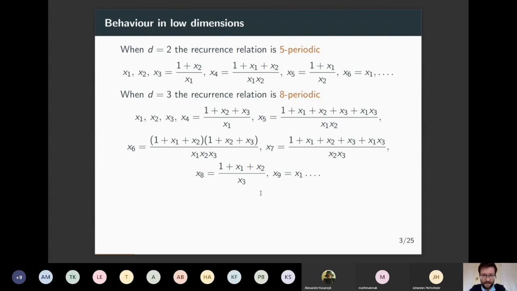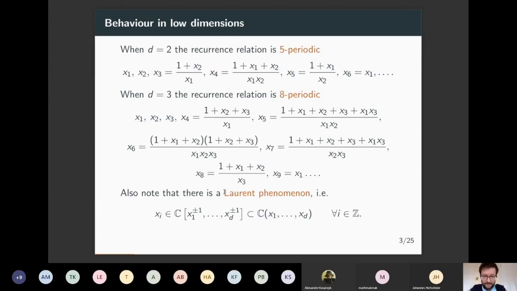Another very nice and completely unexpected behavior is that both these sequences have what's called a Laurent phenomenon. When I calculate the next term in the sequence, for instance, if I've got to x6 in the dimension 3 recurrence and I need to calculate x7, then I have to do 1 plus x4 plus x5, and then divide by x6. But x6 has a very big and non-trivial numerator, so the fact that this numerator divides 1 plus x4 plus x5 exactly is somewhat surprising. When I say Laurent phenomenon, I mean that all of the terms that appear in these recurrence relations are Laurent polynomials, so they are of the form polynomial divided by monomial. You might think this is going to go on forever, but unfortunately it doesn't. It breaks in the very next dimension, dimension 4.